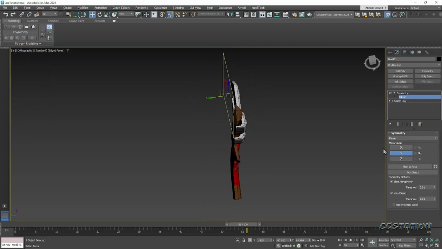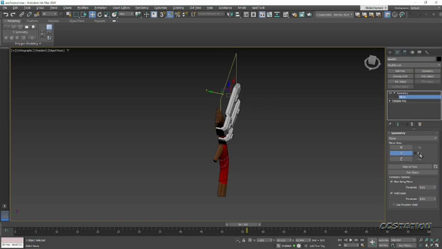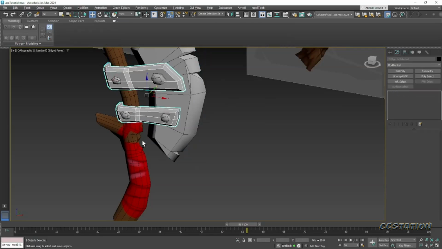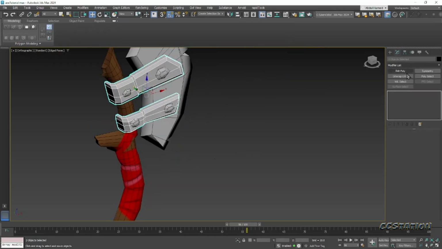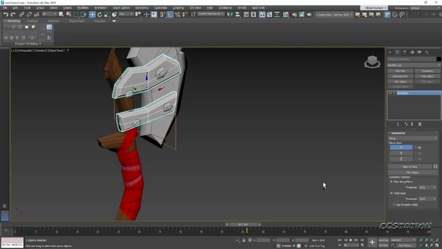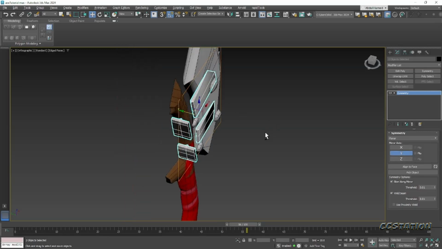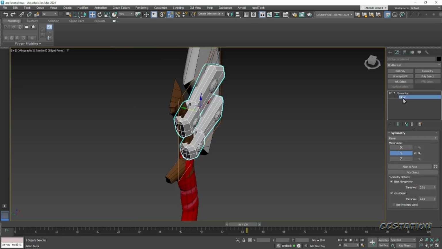So let's do that, and let's flip it. Let's do the same thing for those. Let's add the symmetry to the y-axis, and let's flip it, and let's move the mirror.